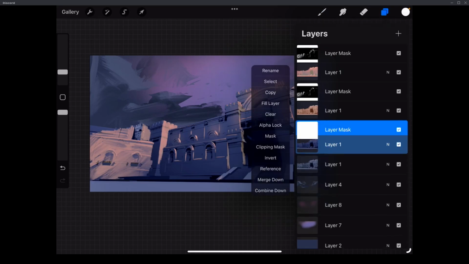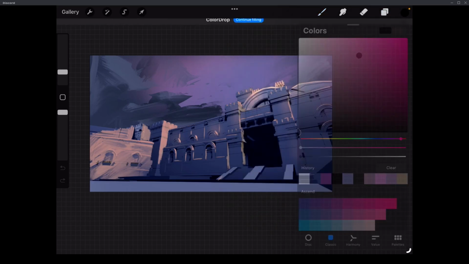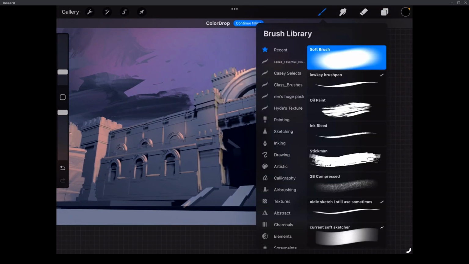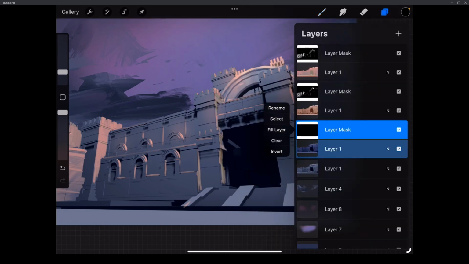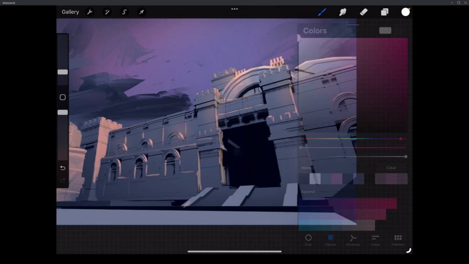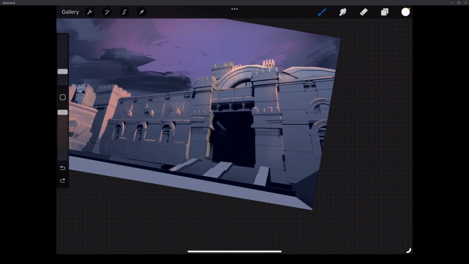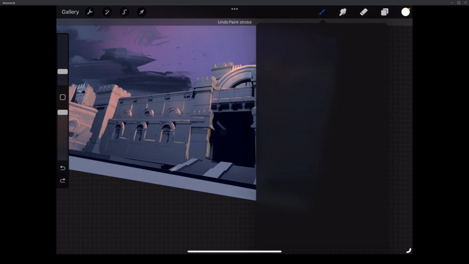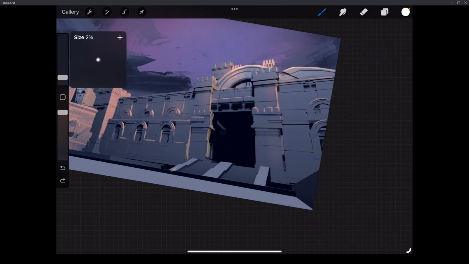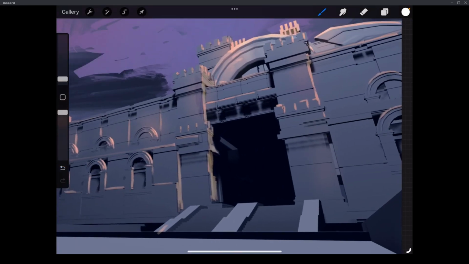All right, let's see. Do another mask on that. We do the core shadow, like at the edge here.